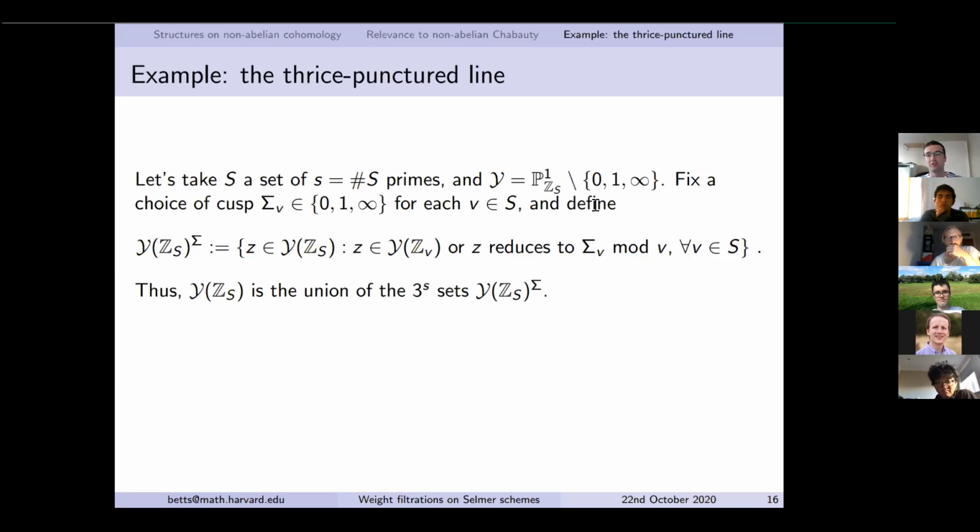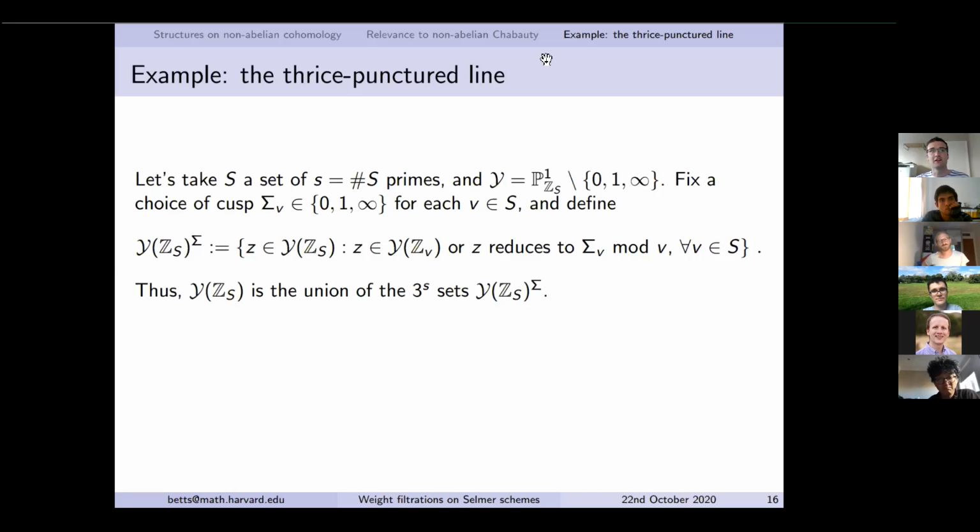And so what I want to do is to use this observation to focus in on a particular subset of the S-integral points, and maybe at the end I can say a little bit why this turns out to be a useful idea. So for each place inside S, I'm going to pick a preferred cusp, a choice of 0, 1, or infinity, and I'm going to look only at those S-integral points which for each place in S are either v-integral or they reduce to the chosen cusp. So for example, if S were 2 primes l and q, I might say look at those S-integral points which l-adically don't lie in the residue disk of 0 or infinity, and q-adically don't lie in the residue disks of 1 or infinity.